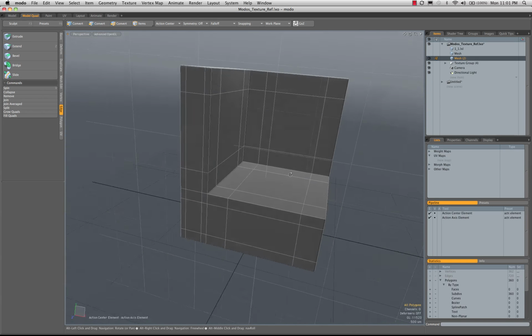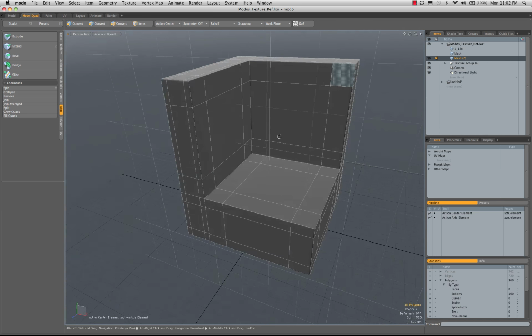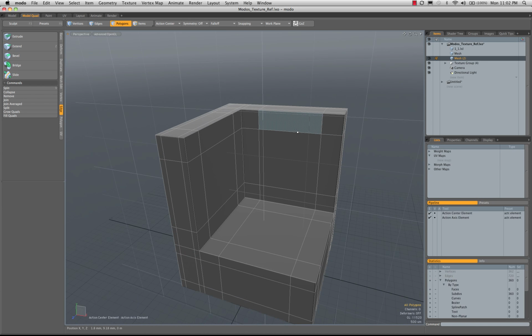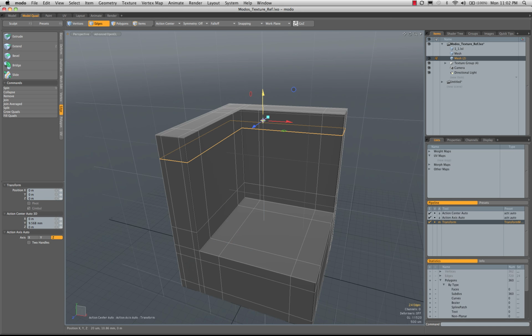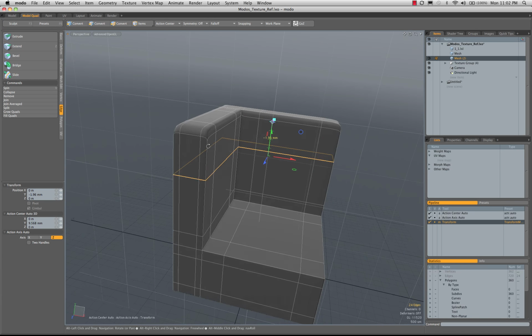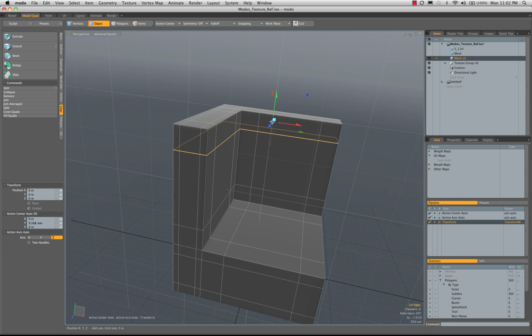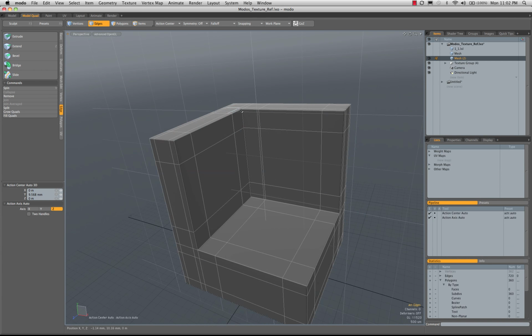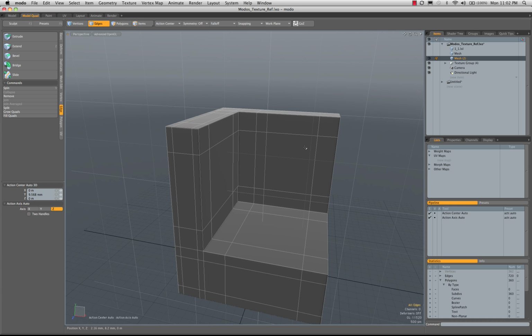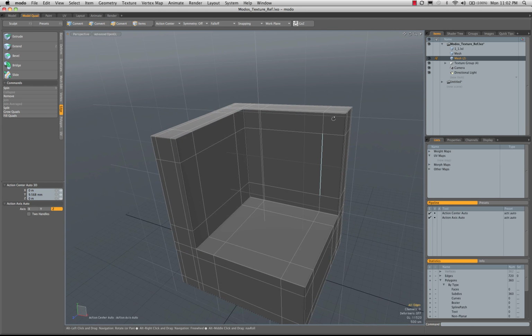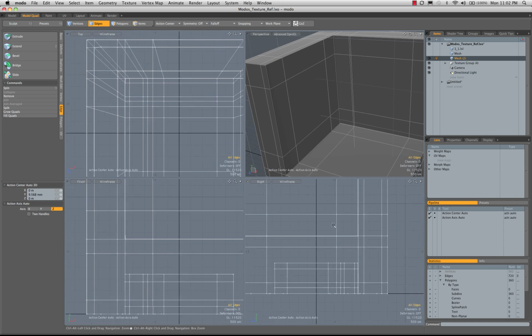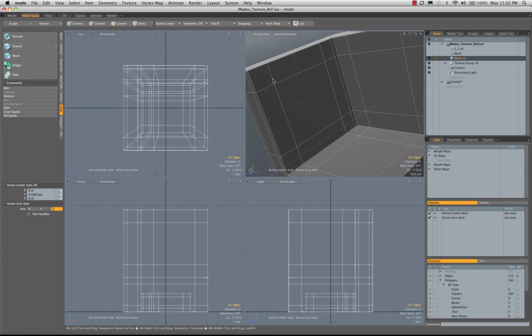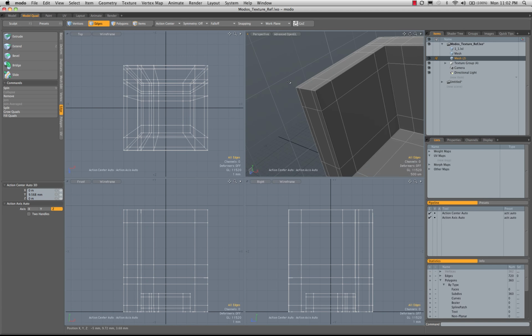Okay, the only thing that we're missing now is these rounded corners. Now, there are a couple ways that you can attack the rounded corners here. One would be to grab this edge here and move, or oops, set back to auto action center, move or slide it down. But this is going to cause some real weird issues with how our geometry flows. And it's going to cause some roundness in there. All sorts of weird things are going to go on. There's actually a way to do this that's almost insultingly easy. And that's to use our good friend the triangle.